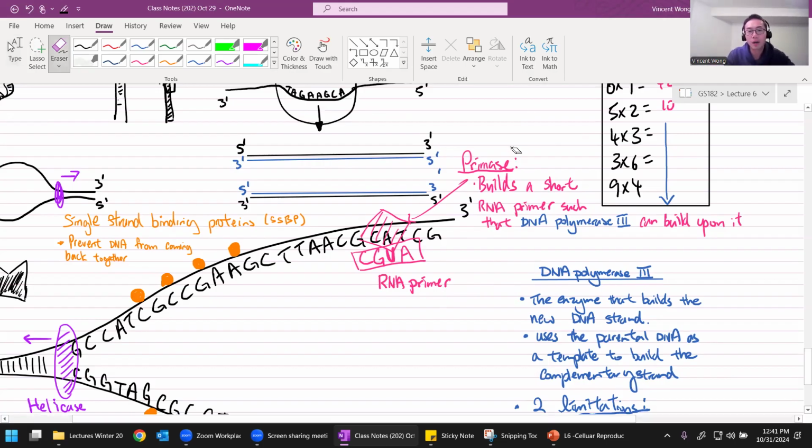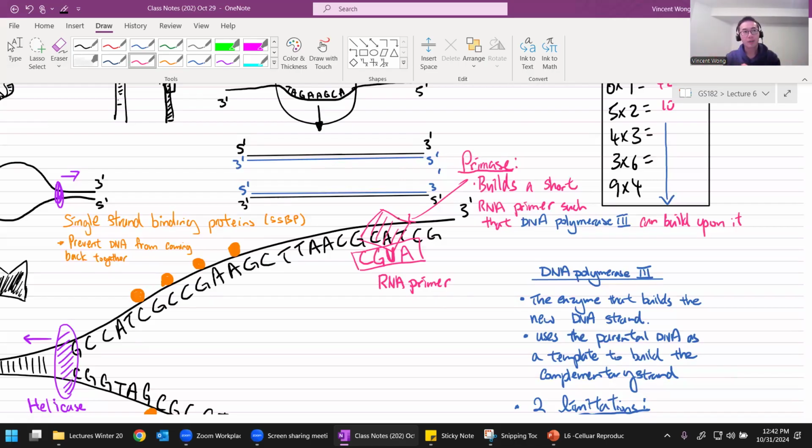Right. So the primase, which is the square thing here, is the enzyme that will build a little bit of nucleotide so that the DNA polymerase 3 can continue. But it doesn't actually build DNA. Nobody really knows why, but it just does build a little bit of RNA instead. So one of the differences between DNA and RNA nucleotides is that instead of having thymine, you have uracil, right? So because it's building RNA, that's why A no longer pairs with T, it pairs with uracil instead. Okay. Yeah, got it. Thank you.